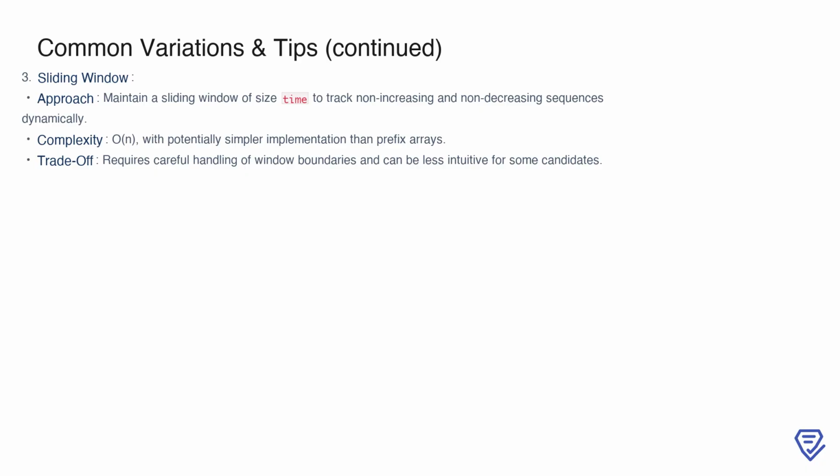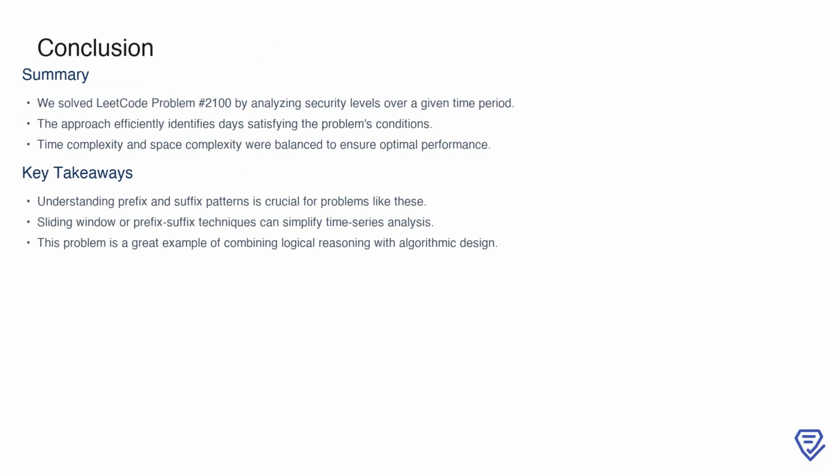Both methods offer efficient solutions, so choose the one that best aligns with your understanding and the requirements of the problem. Great job! We've successfully tackled LeetCode problem number 2100. Remember the importance of prefix-suffix patterns and how they can simplify complex problems. Keep practicing, and we'll see you next time for another exciting coding challenge.